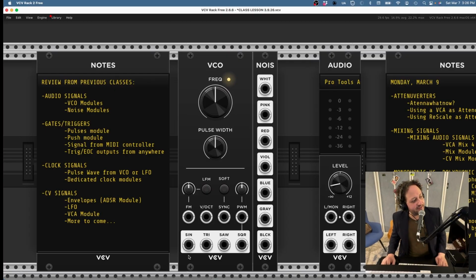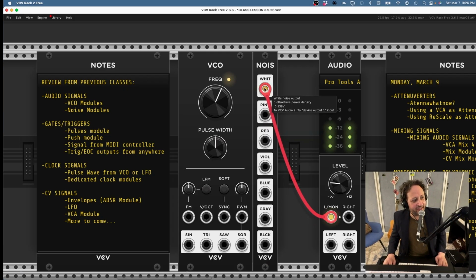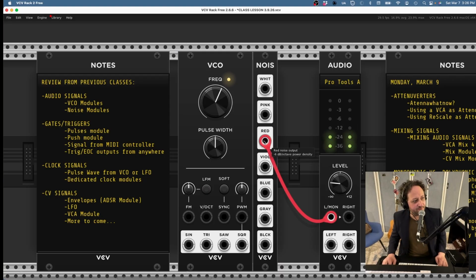If I connect the audio output to the VCO, you can hear it, and you can hear it has a pitch component. Indeed. If I connect noise to the audio module, you can hear it, and you can hear it doesn't really have a pitch component. Just different types of that staticky radio noise.